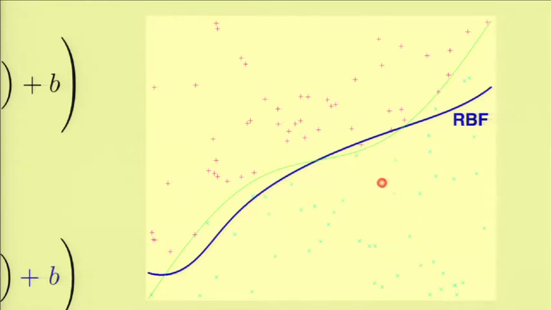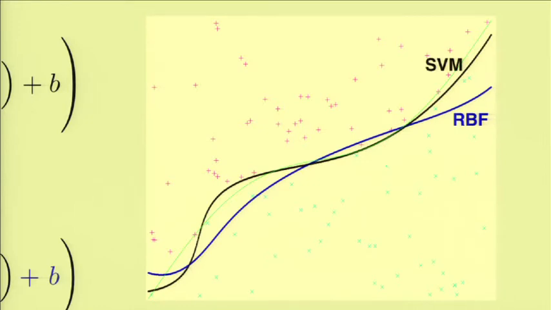Right? There are points that are misclassified, not a surprise. I had only k centers, and I'm trying to minimize mean square error. It is possible that some points close to the boundary will go one way or the other. I'm interpreting the signal as being closer to +1 or -1. Sometimes it will cross, and that's what I get. So this is the guy that I get. Here is the guy that I got last time from the SVM.